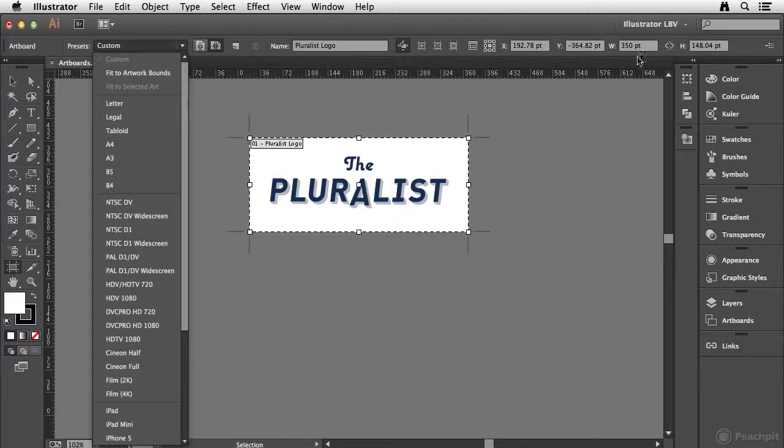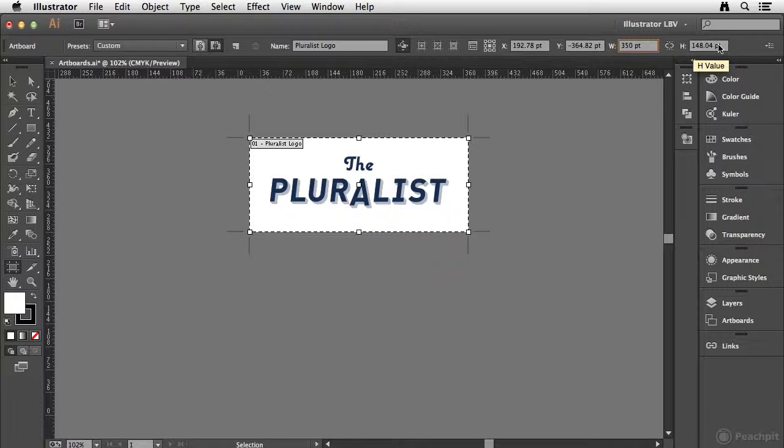In addition, I can manually adjust the size of my artboard over here in the width and height fields. So maybe I want my artboard to be 350 pixels wide, so I'll just type that in there, and the height to be 150. And if I press enter, that'll commit the change. When I make changes like that, the artboard honors the reference point. So you can see that I'm making changes based on the dead center of my artboard. I can also position the artboard via the X and Y coordinates.